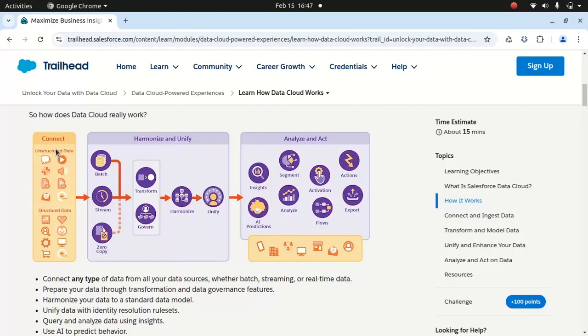Now, once you bring that structured and unstructured data into Data Cloud, as you can see from the screen, you have batch, stream, and zero copy. Now the zero copy is interesting, right? Because let's say you have data in CDP and you don't want to copy the data to the Data Cloud. You can use the concept of zero copy, which is a pretty common term used these days. Snowflake uses that term quite a lot. And just for context, if you have an Oracle data warehouse, you don't want to bring or copy data. You can use the concept of zero copy, right?